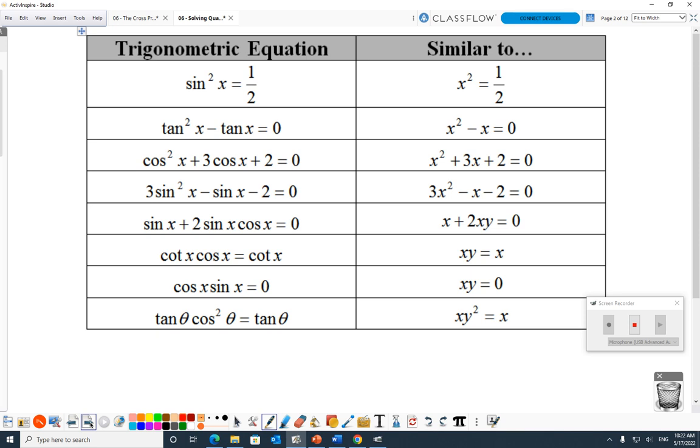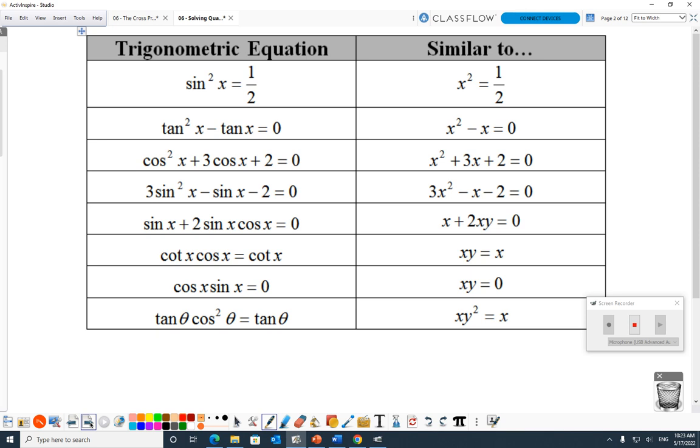In fact, I'll go a step farther and get ready for calculus with some of the methods I'll use, and give you two options on how to handle every single question. So look at this one. This is like the high point of the lesson: cos squared x plus 3 cos x plus 2 equals 0. Very intimidating, but we'll think of it as x squared plus 3x plus 2 equals 0, and that'll give us some steps to get started with. I might even use some substitution in here to handle it.